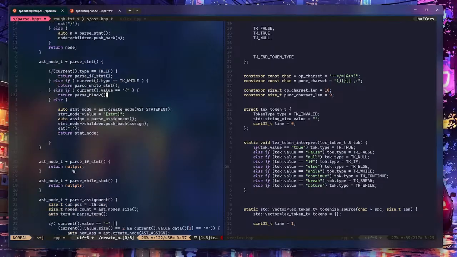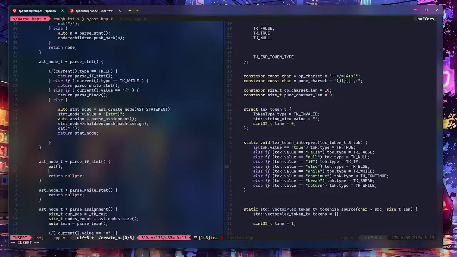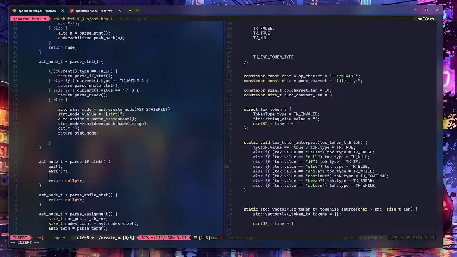So let's go with the if statement, right? We encountered an if. So first of all, we know that it's an if token, so it's fine. Then for now, let's keep things classic. We'll eat this. I want to keep it as C-like as possible. Then we can have maybe a node.